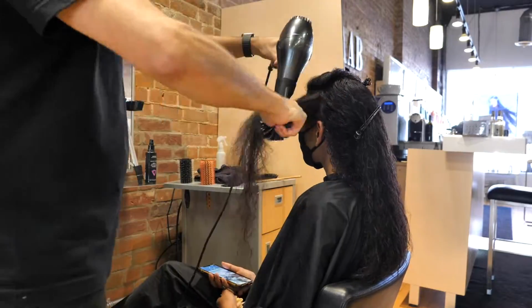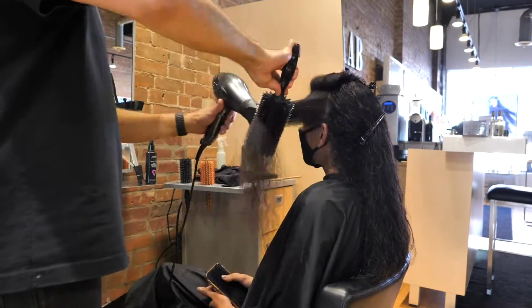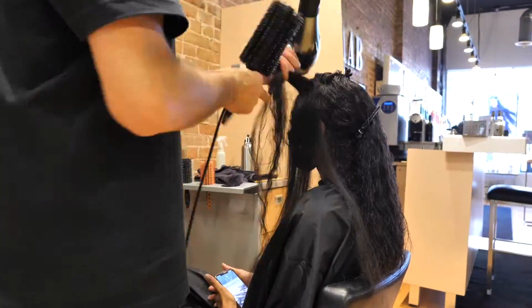Once he started drying my hair, he was like, oh, can you see it? And I couldn't see it right away, but once enough of my hair, like a thicker chunk of my hair, was dried, I could just see it reflecting the light so strongly. The shine is unreal that you get from a hair gloss. I seriously highly recommend it. I don't know why this is not more common knowledge, or maybe I'm the last one to learn, but I'm like, everyone needs a hair gloss.